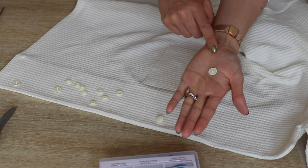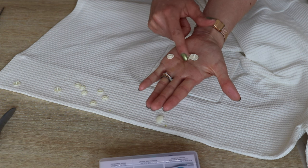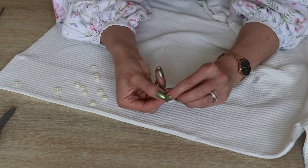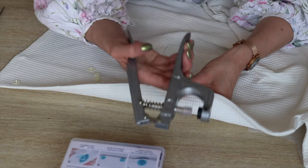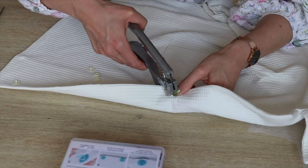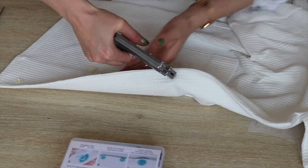So you have basically these main buttons, then you have the female, and then you have the male button. For each of these you need one main button. So I'm going to take one of these, just press it through the fabric, take this part, put it on, and then take this thingy. I have to say this one is probably not the best quality, but I don't care as long as it's going to work. Now let's hope that it will work.